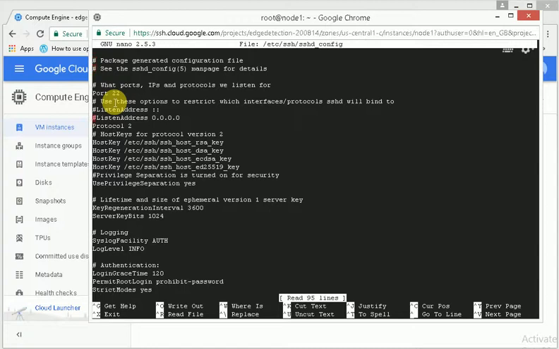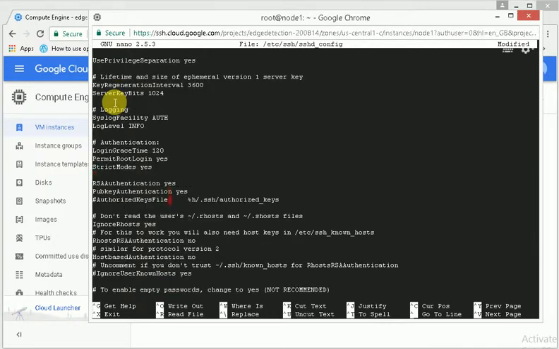So we paste it. We have to make 4 changes here. First is PermitRootLogin, and it should be yes. Then AuthorizedKeysFile here, and make it root.